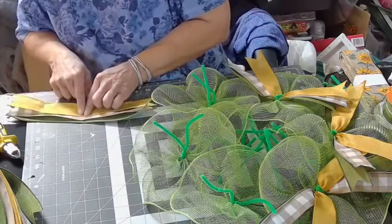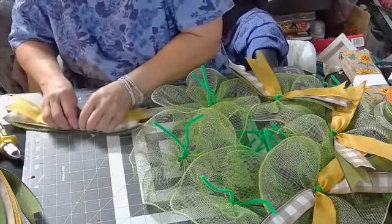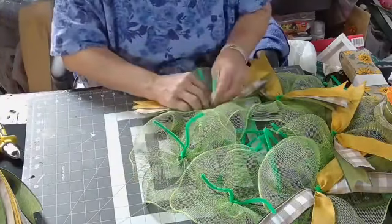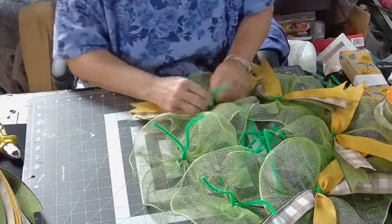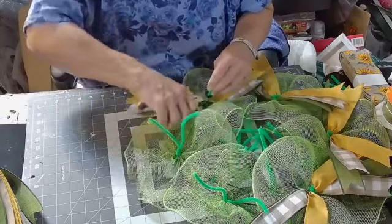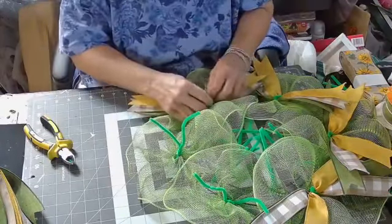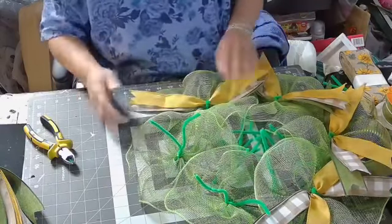I stacked them. And I'm scrunching right up the middle. Put that ribbon on. Give it three good twists. And cut them off. And tuck. Tuck them out of the way.